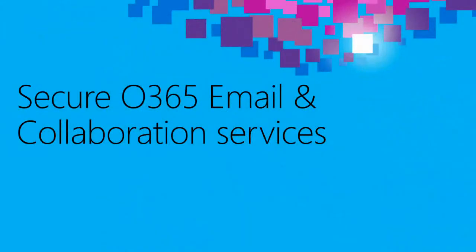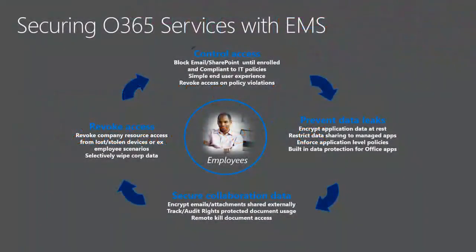And with that, let's dive deep into how we do this for some of the Office 365 services. So we're going to show a set of demos where it's going to start with each one of these 4 phases we're going to show. So we're going to start with how do you do conditional access, which is like how do you block a user from initially getting access to their email or SharePoint until they are managed and compliant by the IT department. So we're going to start with that.